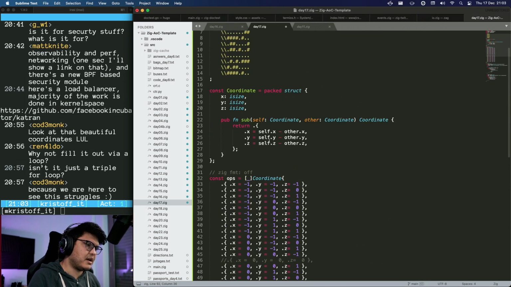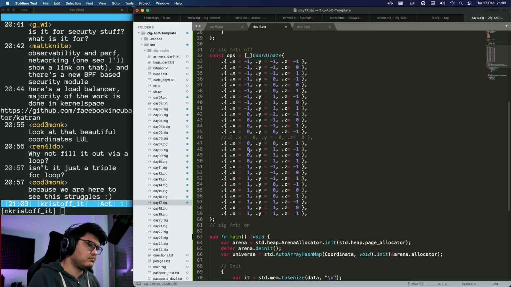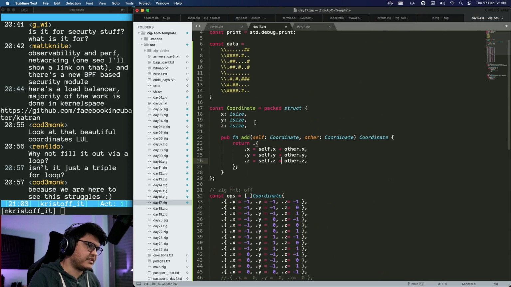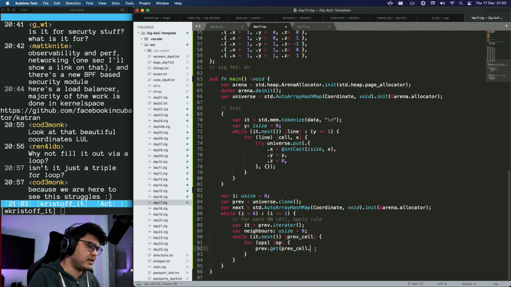Why didn't I do sum? I don't know. Why was I thinking about subtraction instead of sum? I mean, at the end of the day, everything works out anyway. It's just weird that I had this in mind. And the other is the operation. So we had the operation, we try to get it from the hash map, and now the question is, is it there? It's there.